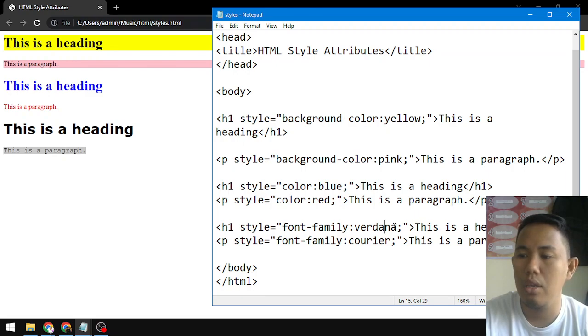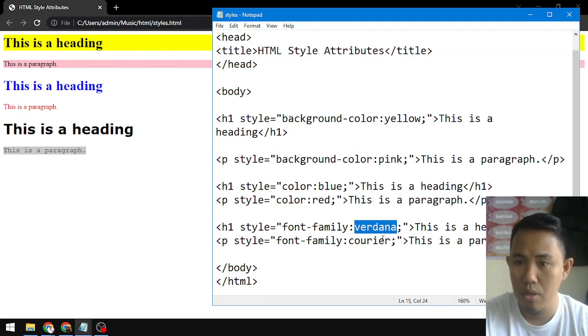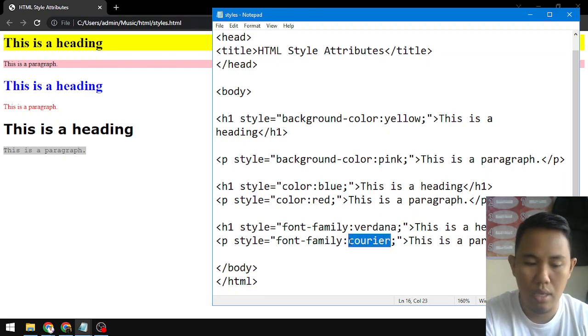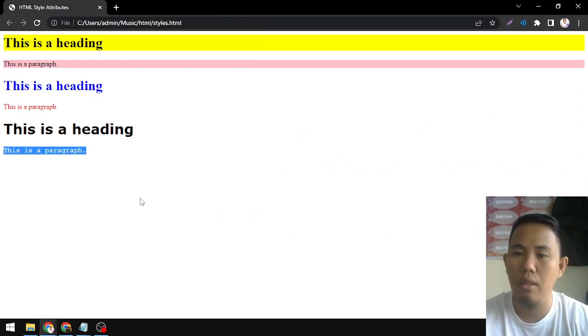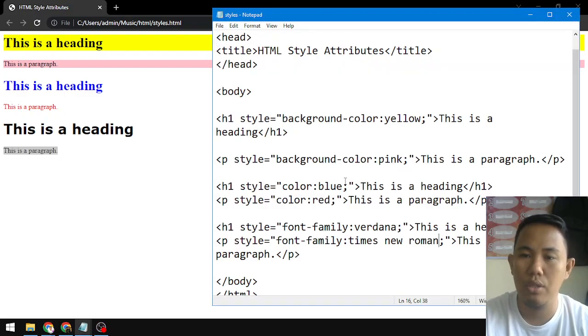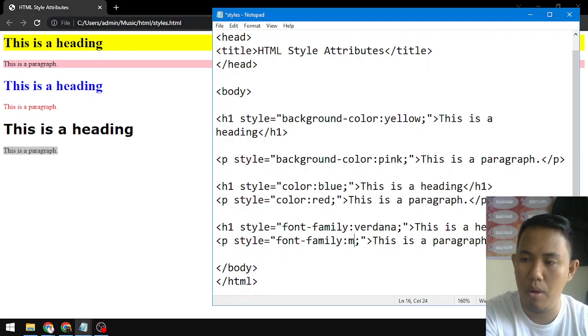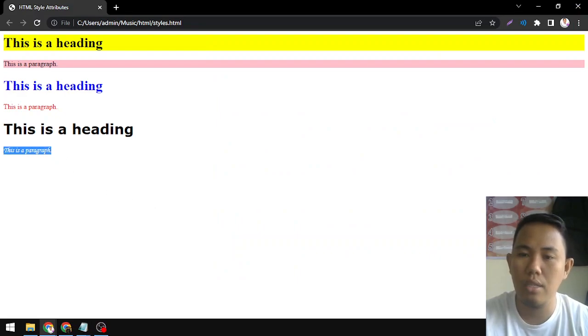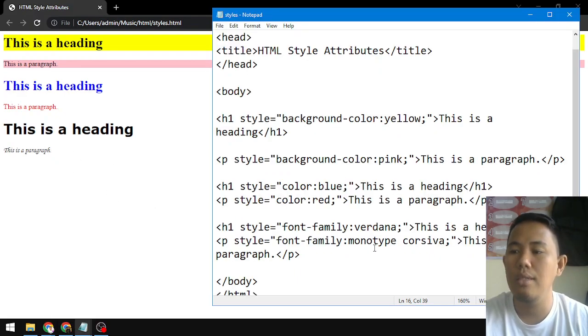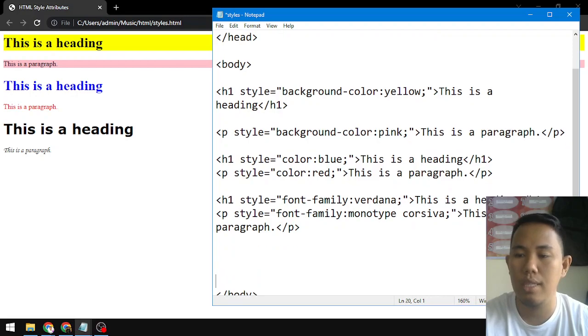Let's change it to, say, Times New Roman. Right, I'll save it. There, it's changed. Or let's say you want it to be on monotype cursiva. Okay, there, that is a monotype cursiva. So that's how you change the font style.